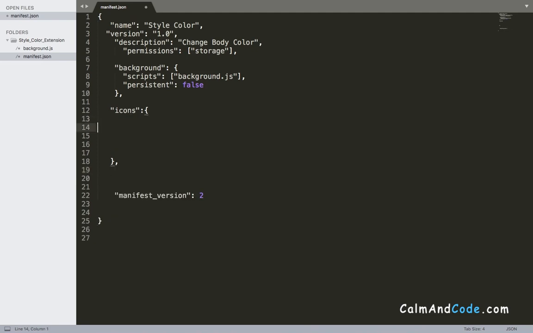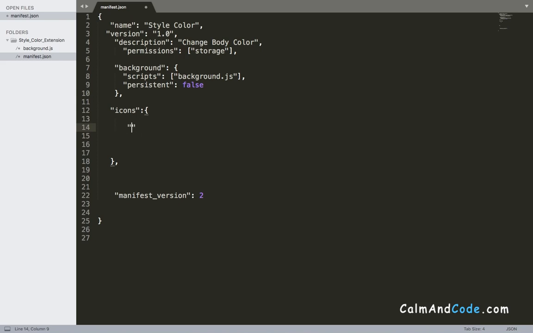And inside it, you can add the icons that you want with the location of the images that are inside our folder. And here it's going to give you the option of adding different sizes so that the quality of the image will be perfect for all browsers, because as you know, each browser, each screen has different dimensions. Therefore, you can add different sizes of the image with different qualities so that Google Chrome will load the appropriate image dimension.